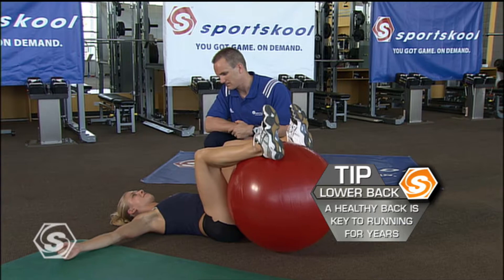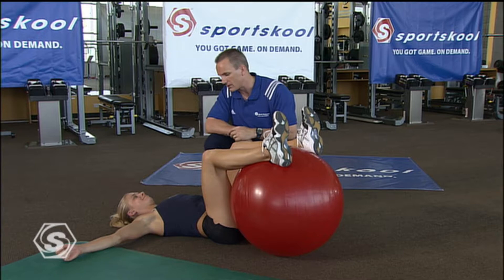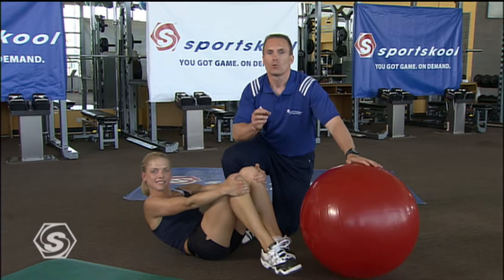And if you're doing this after your run, your legs may be a little bit sweaty and that's going to happen — just dry them off and off we go again. It's real world here at Sports School. Our next one is going to be a great challenge — we're going to start off with an exercise called Physio Ball Bridge to Leg Curl, one of the best exercises our runners do.